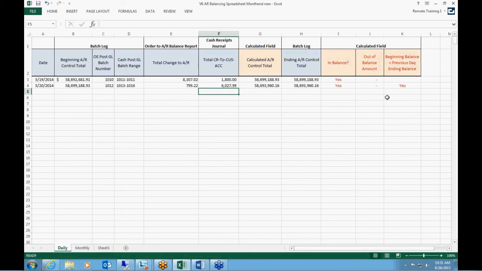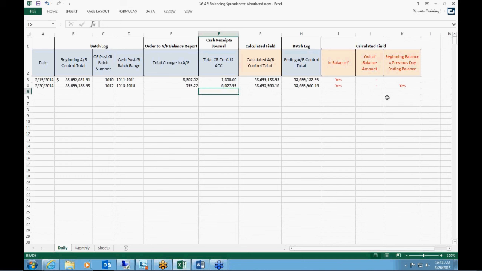If that wasn't the case, this typically would mean that someone is running a program in TIMS that could be affecting the customer's AR. You could check to see if people might be posting interactively throughout the day rather than just having everything posted in the nightly batch. But really, probably the first thing I would do if I found that this wouldn't balance is just go ahead and plug those numbers in again. More often than not, it's just out of balance as a result of numbers entered incorrectly. Maybe you fat-fingered something, maybe you mistransposed something, whatever the case may be. Go ahead, plug the totals in again.